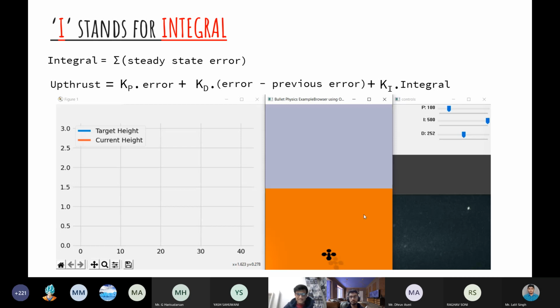So yeah, it has achieved the desired height like in the previous case. It starts to fall down, and it was achieving a steady state, but because of the integral term in this particular demonstration, we were able to finally achieve the desired height. So finally we have managed a control system that can give appropriate commands to a drone so that it achieves the desired height. The code for this simulation will also be shared with you, and you can adjust the value of KP, KD, and KI and see how each of these affects the drone.